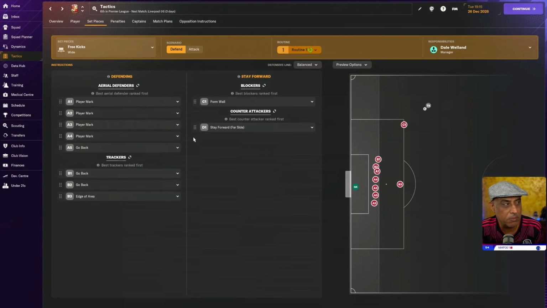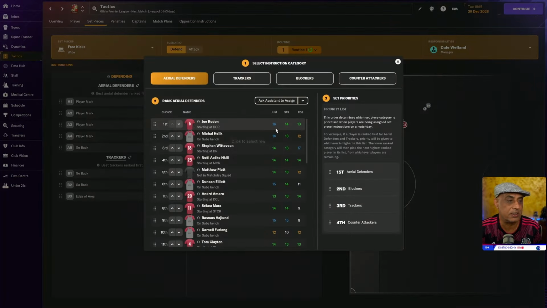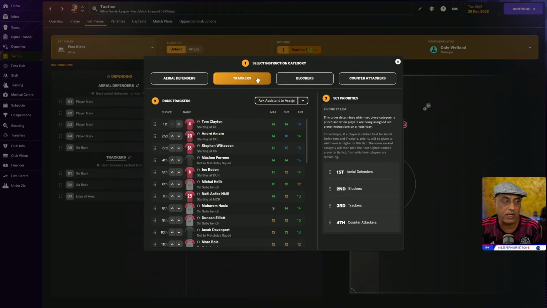And the reason why some people might struggle with set pieces, although it's fairly easy to go download set pieces, right? The challenge is actually understanding your priority list. Now, what you did was in your setup, you got aerial defenders. Great. These are your defenders who jump, win headers, right? You got trackers. Now, trackers are the guys who are marking those blind runs. You want these. This group is an important group. We just saw this guy fail to pay attention.